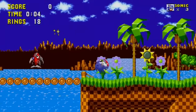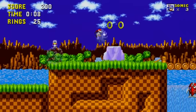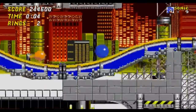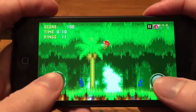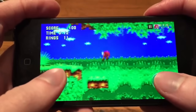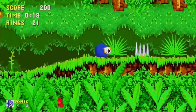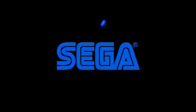So recently I've established that the best versions of Sonic 1 and 2 currently available are the mobile ports by the Taxman and Stealth. I've also established that Sega are a bunch of dumb assholes for refusing to allow them to make a mobile version of Sonic 3. And even if they hypothetically did allow it, they're still hypothetical assholes for not allowing the port to come out on PC. So what is the best possible way to play Sonic 3 right now?